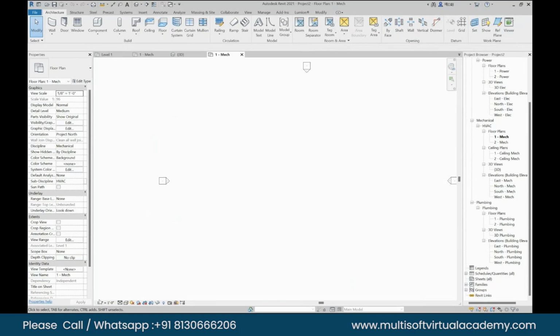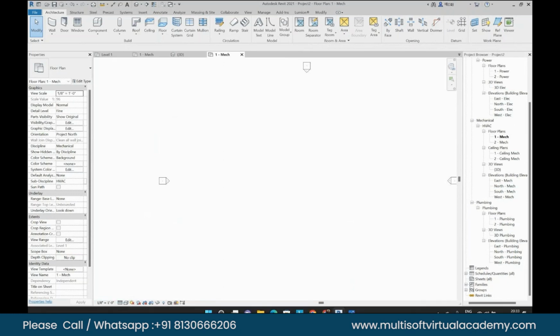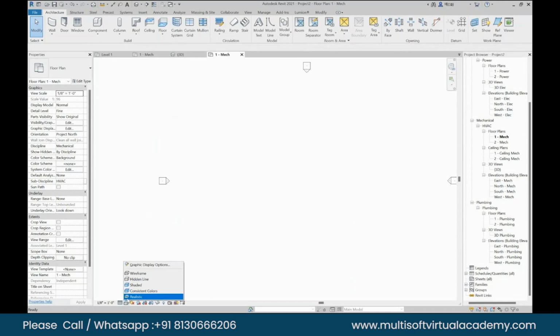And here you can see the display options. There is an option to display the project as coarse, medium, or fine. Fine is the highest quality. Here you can also see realistic, shaded, consistent colors, hidden lines, and wireframes. There is also the sun path, if you want it. This is a portion you use in Revit Architecture. If you want to create your own building, you can create it by looking at this.